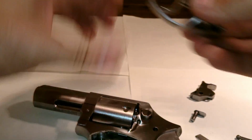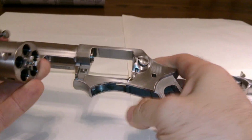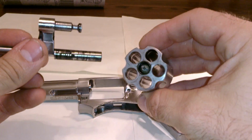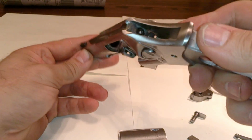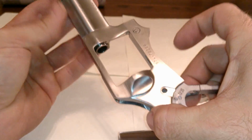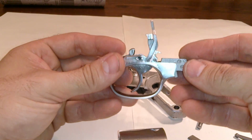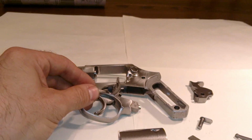So after your trigger is out, your cylinder will slide out. It's really dirty. I gotta clean it. So that's how you take your gun apart down to the frame, minus your cylinder release and your firing pin, which is in there. Now I haven't really been that detailed into it. I haven't taken this off yet, or the firing pin, but I have messed with it a little bit with the trigger assembly. So I'm going to cut it off right now, and I'm going to clean this up, and then I'm going to do the next part of it. So guys, stay tuned. Thank you.